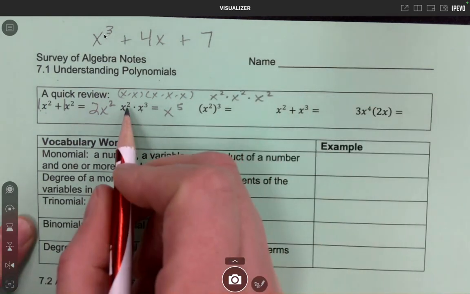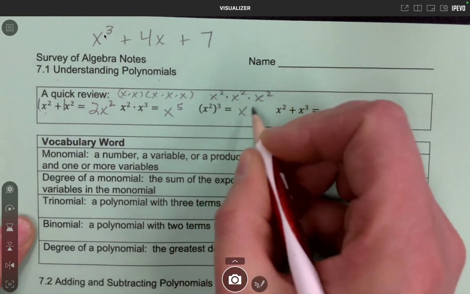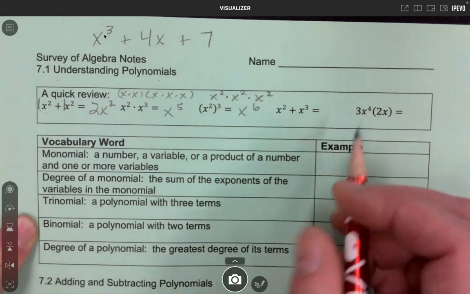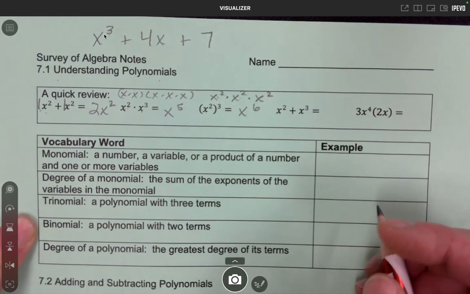The next one, x squared and then cubed, means I have 3 factors of x squared. And so if we use what we learned here, 2 plus 3 made 5. This means 2 plus 2 plus 2. We're going to have 6 factors of x altogether. So this x squared is 2 factors and 2 more and 2 more.